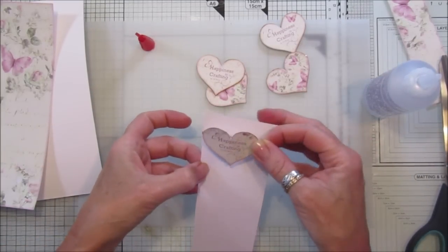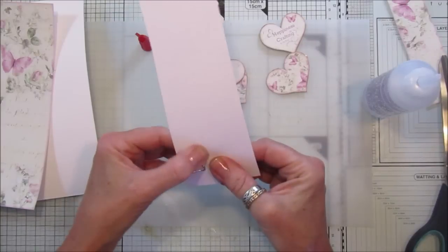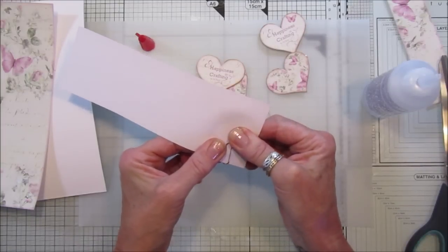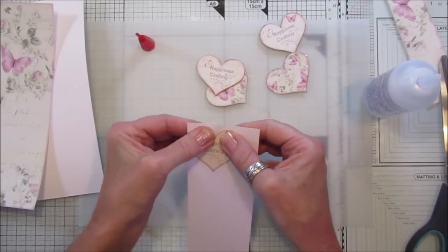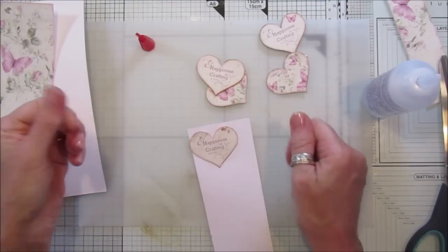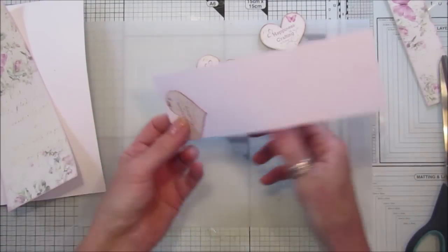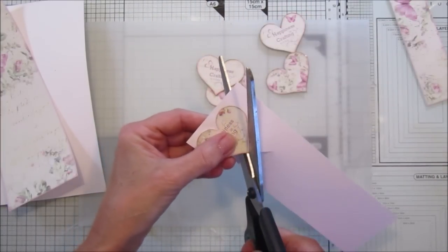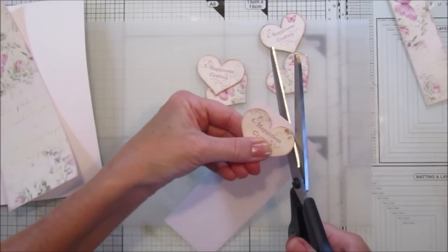and what we do, we just stick that onto there like that. Easy peasy, stick it down, squash it down, make sure it's on there nicely. I've just used the 3-in-1 because it sticks quite quickly and easily. I think I've used a little bit too much. Okay, so just squidge it down like that. Look at that, glue everywhere. And then we just cut it out. So get your nice big pair of scissors, just chop around the outside. Oops. Round.